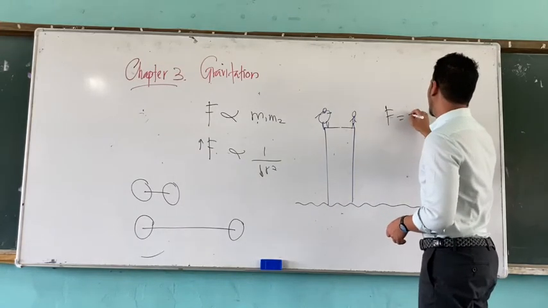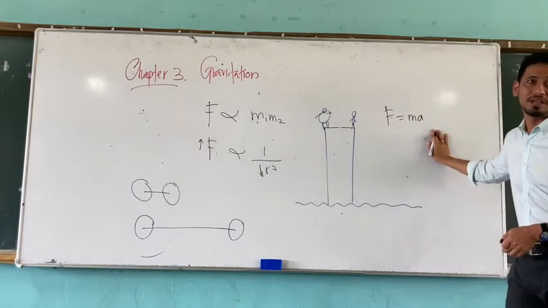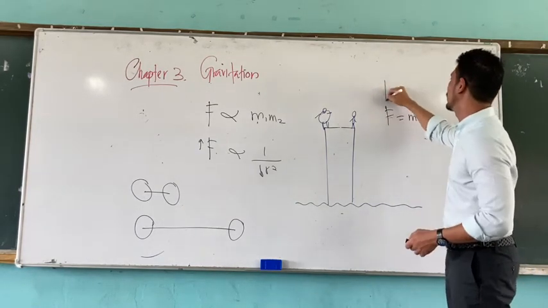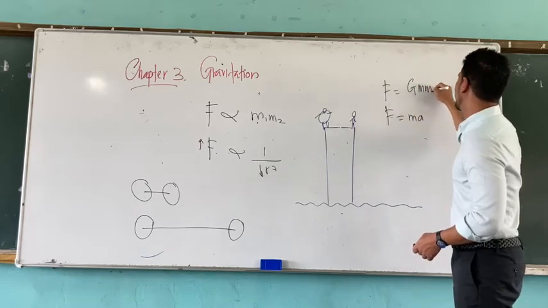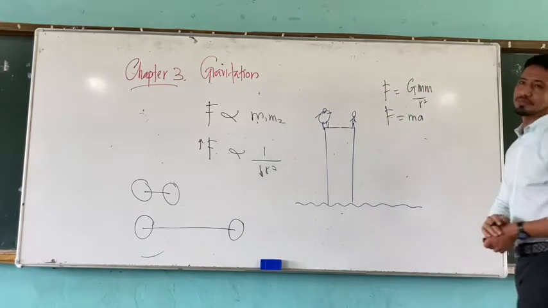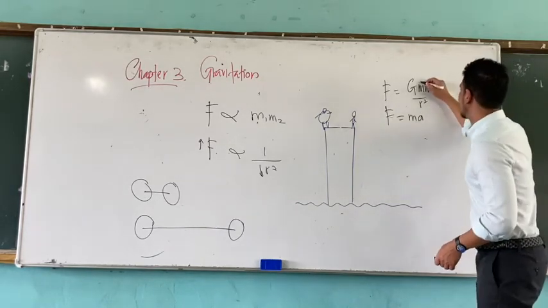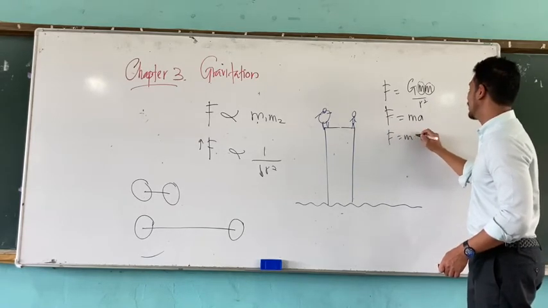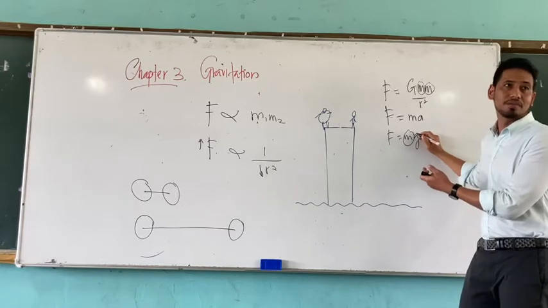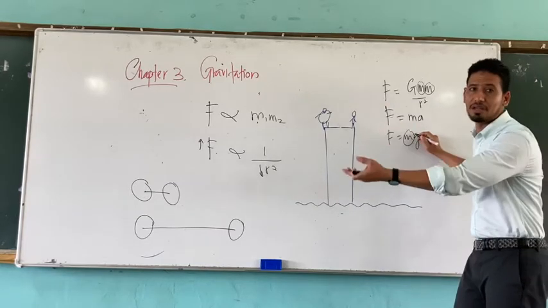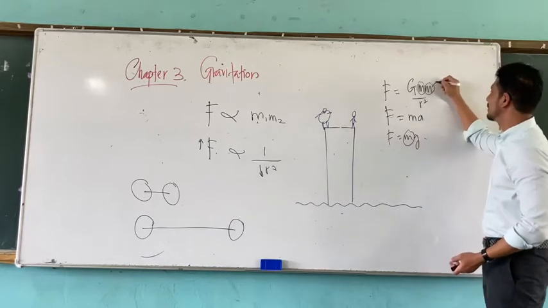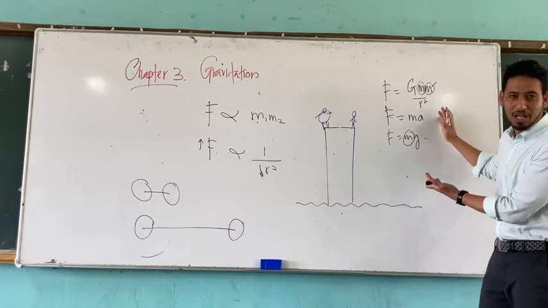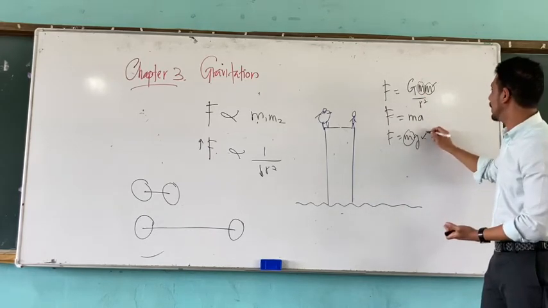F equal to ma, mg, weight. Okay, so this one is gravity lah. So F also equal to GMm over r squared. Okay. So, this is the Earth. Ini Cikgu Bala. Ini F equal to mg, weight, berat. Ini weight, mass Cikgu Bala lah. Betul kan? Mereka timbang dia lah. Okay, ini mass dia. Ini mass bumi sebab bumi nak tarik dia. Betul. Okay, so both are F. So, kita letak ini pun F, ini pun F.